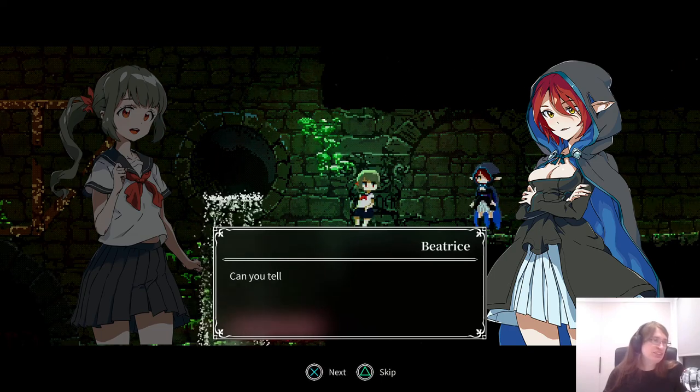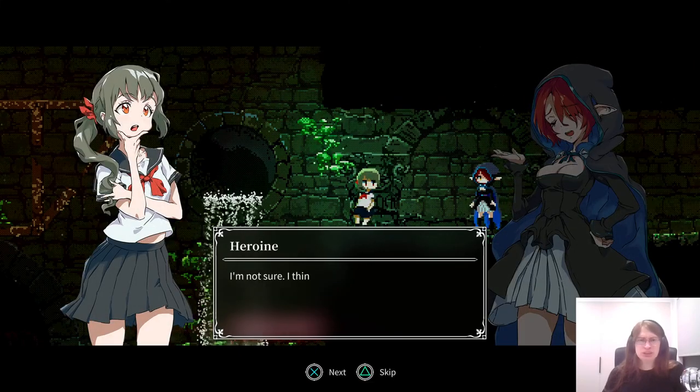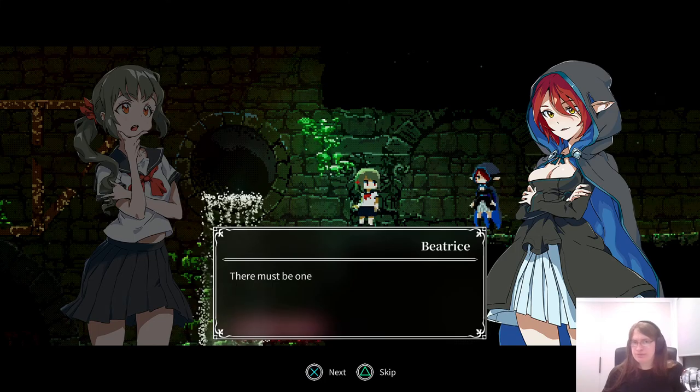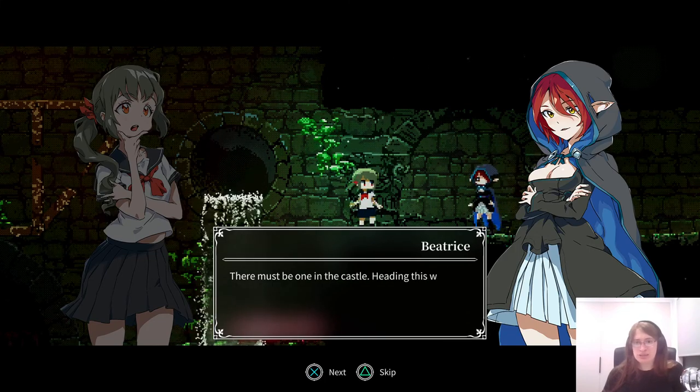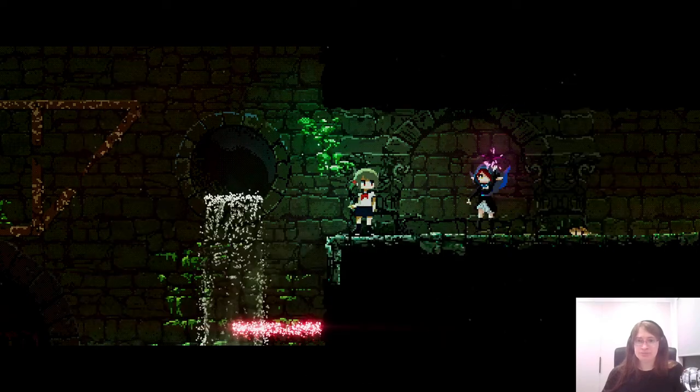I don't trust you, Beatrice. Can you tell where the other followers are? I'm not sure. I think I sense something from above. There must be one in the castle. Heading this way will lead you there. I'll return to camp for now.